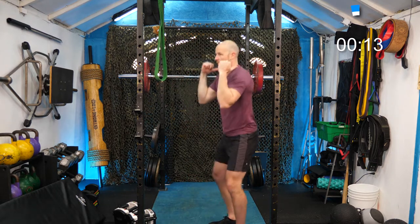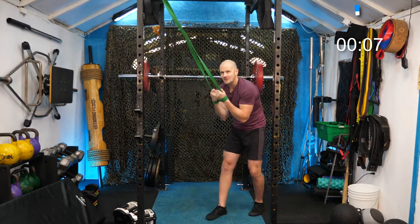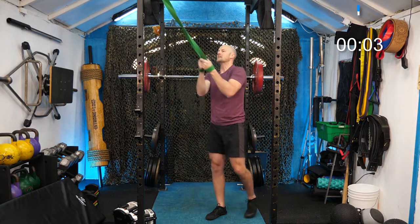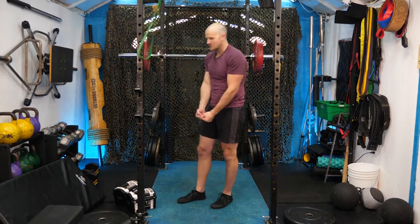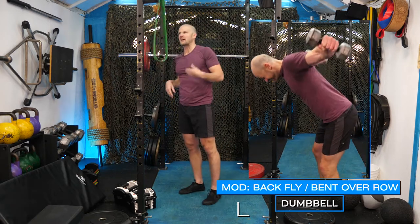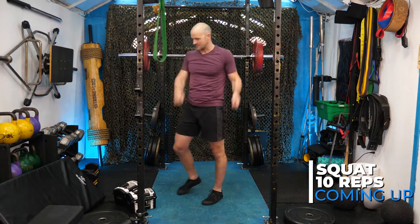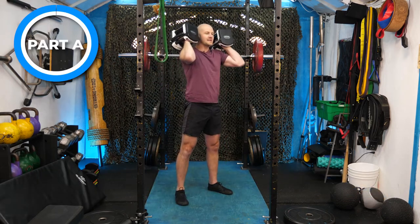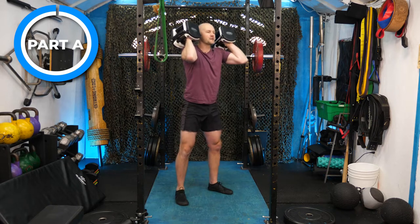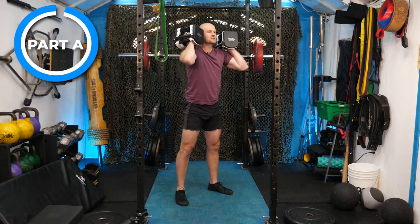Let's get into that three-set warm-up. Just two dumbbells. Ten squats, then we'll keep the band high and mimic the banded pull-down — this is what you'd do if you don't have the pull-up bar but you've got the bands. Then we'll do weighted bent over row. If you don't have bands or bar, you can do dumbbell back fly. I've got two 30-pounders — nice and easy. 30 total reps of everything, which will get our legs pretty pumped for the heavier squats coming up.